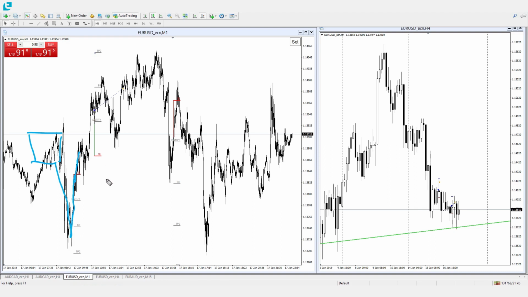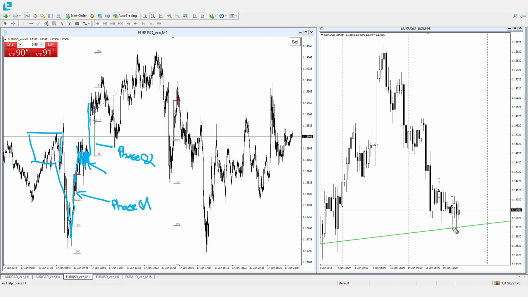But the problem is this was the first impulsive move, and here you have the area of accumulation, and here you have a second impulsive move. So that's profit release phase 1. Let's mark it a little bit, phase 1. This was phase 2 already. And usually there is no phase 3. As you can see here, the market went down really hard. And if there had been a buy signal right here, that would have been a perfect entry.